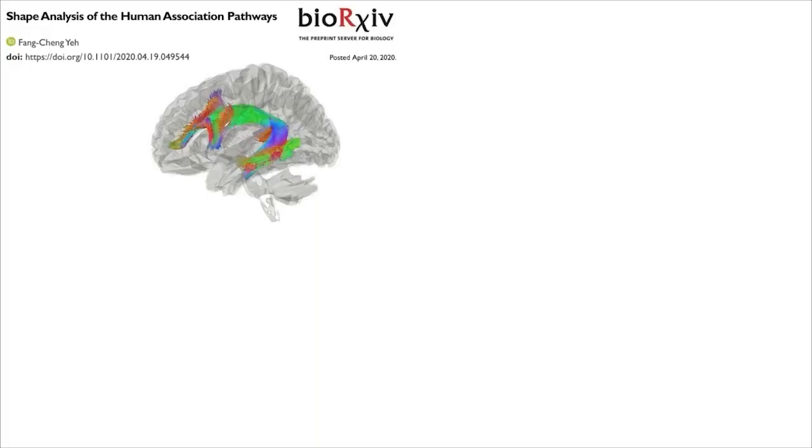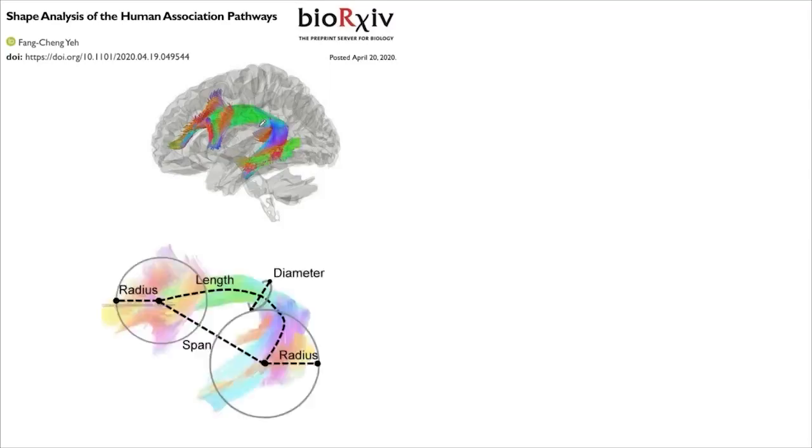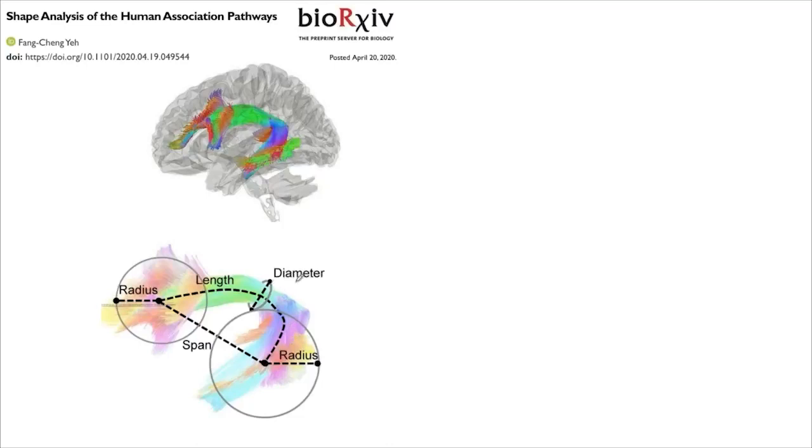They can detect the arcuate fasciculus, and they have developed a really interesting pipeline to find this pathway in the brain. And it's not just finding the pathway. They can measure the diameter, the length, the radius, the span, and they can clearly show how different people have different measures for these items in their brain.